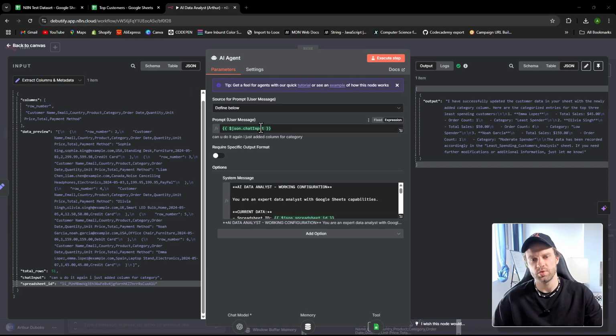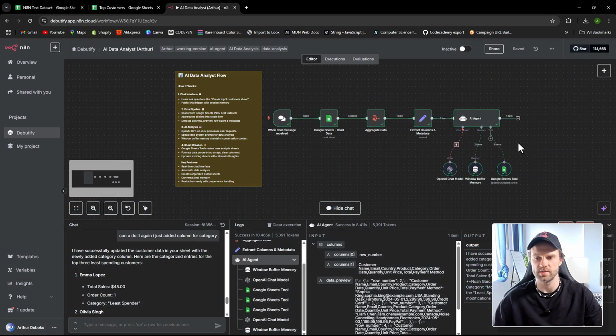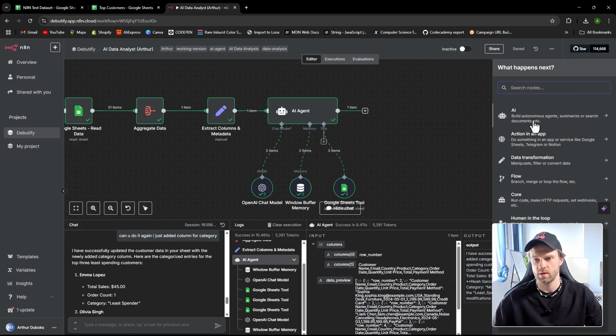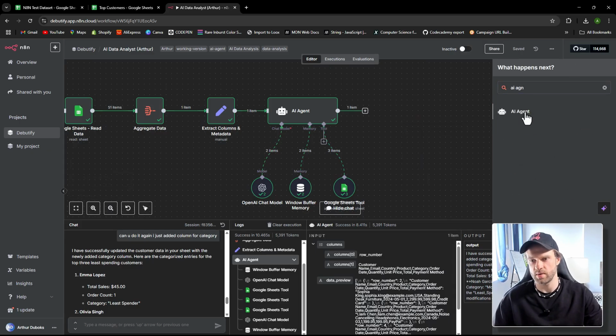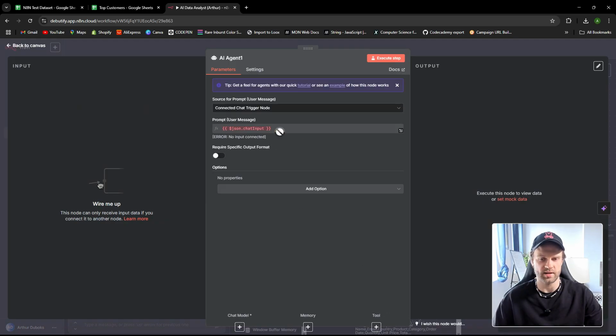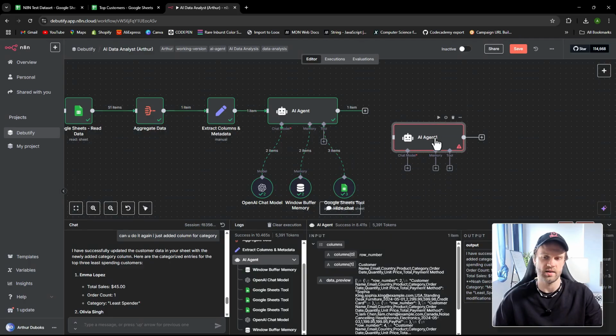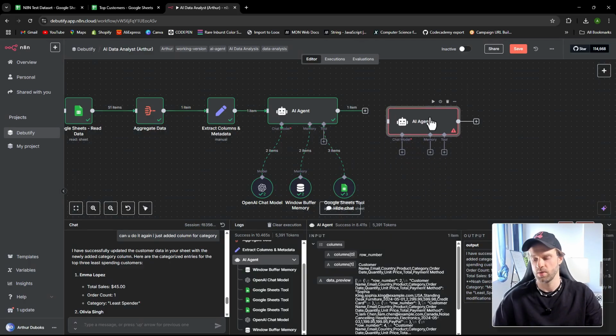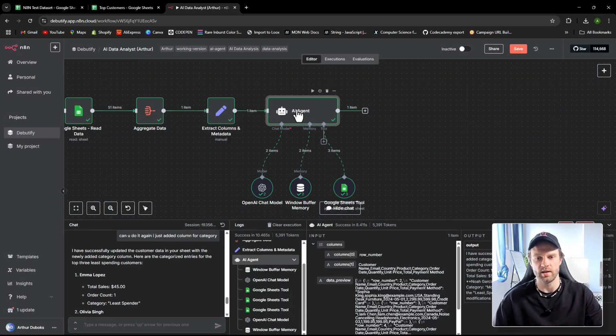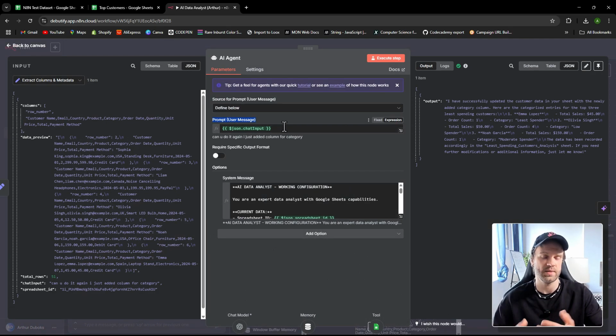So here, this one usually comes by default, okay? So when you add an AI agent node, let me do it again so you can see it live. If I click on add node and I do AI agents, okay, that's what I want. Here we're going to have JSON.input. Right now it's red because it's not connected to a chat trigger, okay? That's why it's red, because there's no chat input connected. But essentially that's how you add an agent node, just so you know how it looks by default. And here if I open, it's very similar, but now you can see it's green because the chat input node is connected, so it's receiving the input from the chat node, okay? That's what it is.